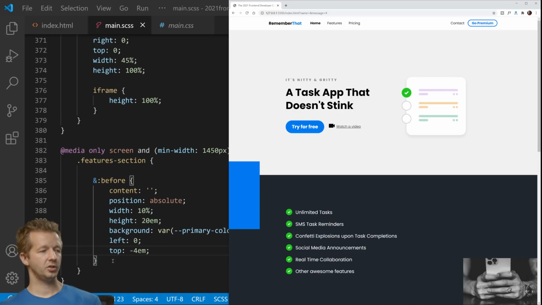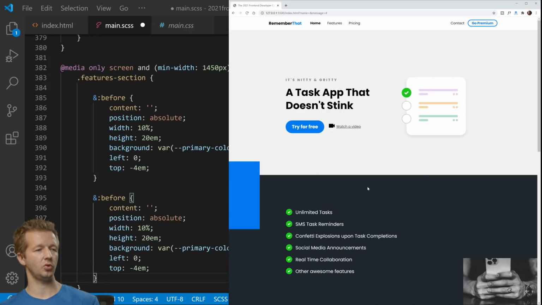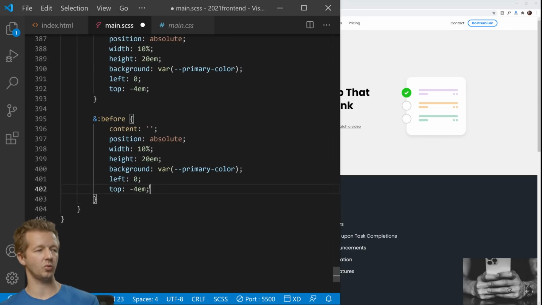And then we're going to do the after. The after is going to allow us to specify the little graphics, the dots. All right, so it's going to be pretty similar, except for width, it's going to be 200 pixels. Height, that'll be 20 em units as well. And the background, this time is going to be a URL. We're going to do images, dots.svg.